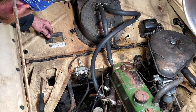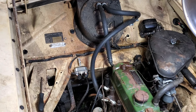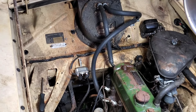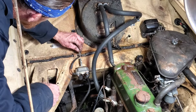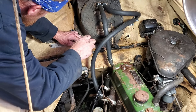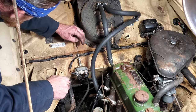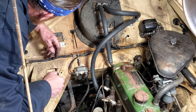Gotta disconnect that wiring. Yep. Okay. Well, let's put that back through and see how she seals up. It coming through? Huh? You see it? Okay. There it is. Stop it. All right. There's that. Looks pretty good.